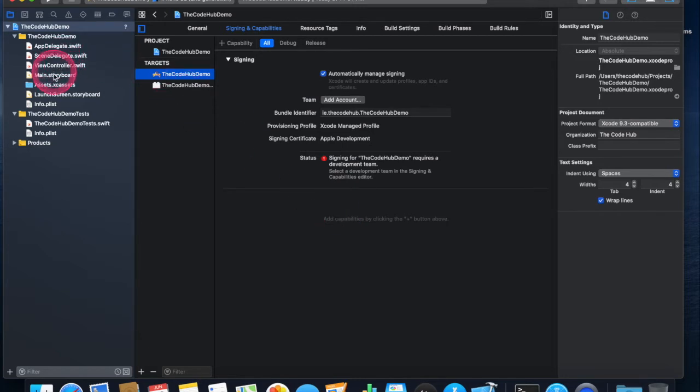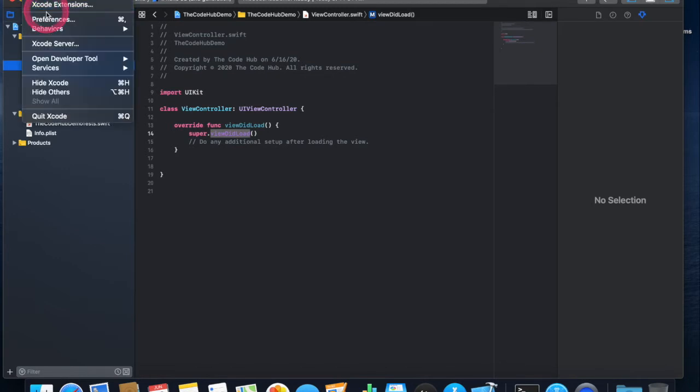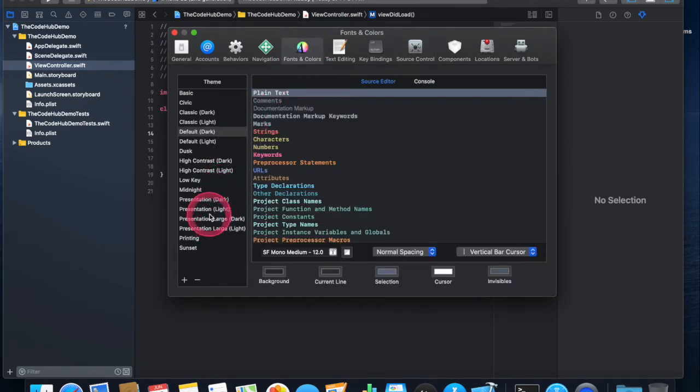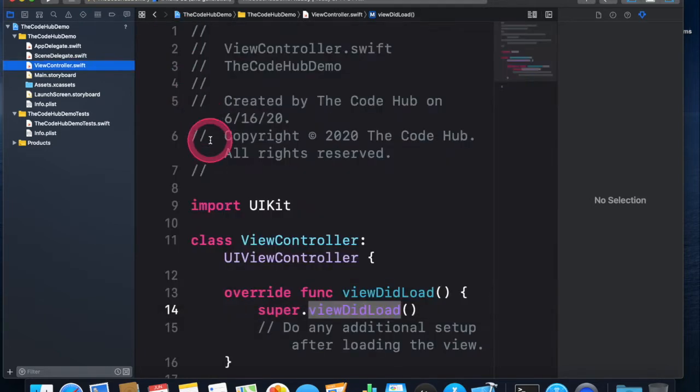All right, so what I'm going to do is tap on one of these Swift files. Now, if you've taken the Everyone Can Code Puzzles courses or you've done other work with Swift, you'll recognize these files. This is just a class, and it's a Swift file because of our Swift suffix here. Now, when you're teaching this in Xcode, it's very useful, especially if it's up on a big screen at the front of a classroom, to change your font and color. So if we go to Xcode and pick Preferences, then we go to the Fonts and Colors tab, we have a few different choices, and they make it pretty easy for you. I'm working in dark mode here. I could change this to Presentation Dark Mode or Presentation Large Dark Mode. And this makes it way easier to see from the back of the room when I'm actually coding.